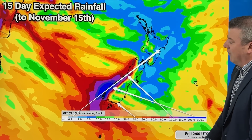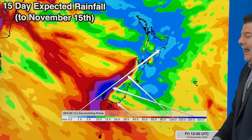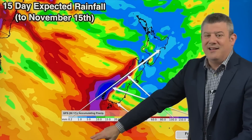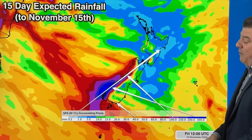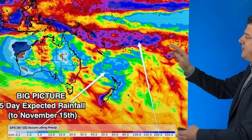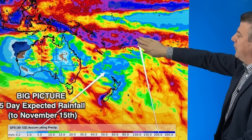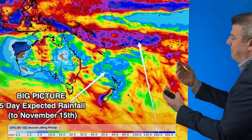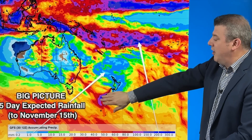Here's a closer view. The heaviest rain over on the west coast — this shows the extended key, with that 100 to 300 millimetres range. We sometimes clip off the last part of the blue because people find it confusing that there are two sets of blue at each end of the scale — that's the way they do the keys globally. The heaviest rain is where it should be: Fiordland, which is a rainforest. When you look at the big picture, all the tropical heavy rain — the talks of La Niña — that's all the wet weather up here with the purples and darker blues, mostly north of Fiji around Samoa where they could be getting a couple of hundred millimetres.